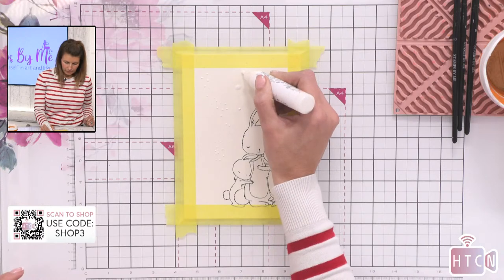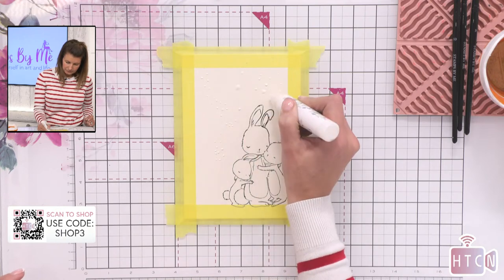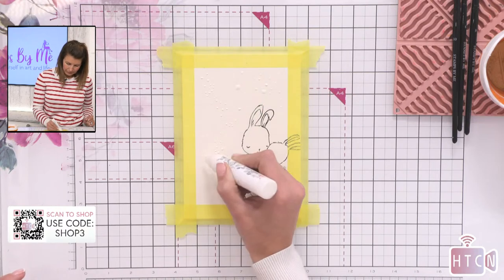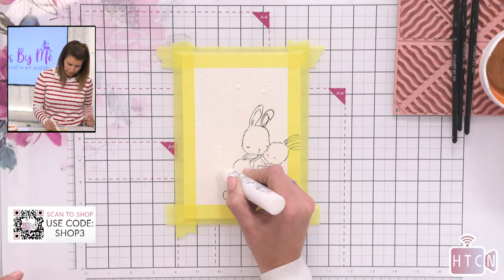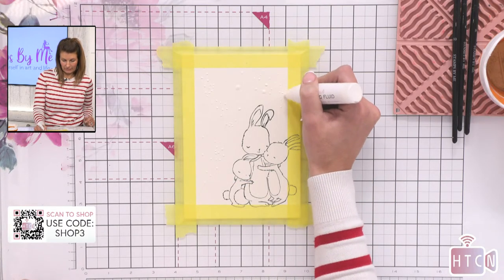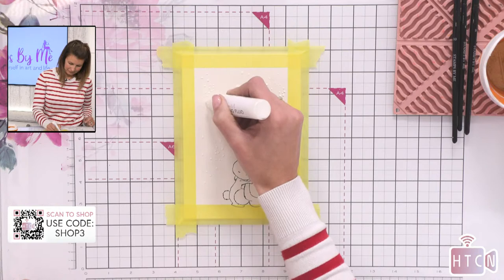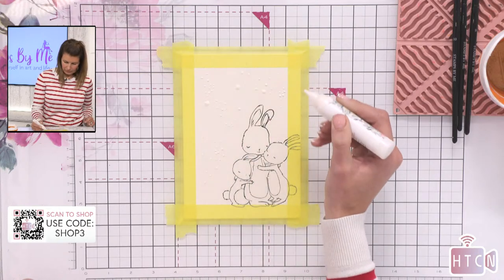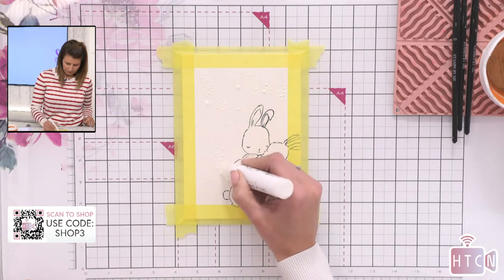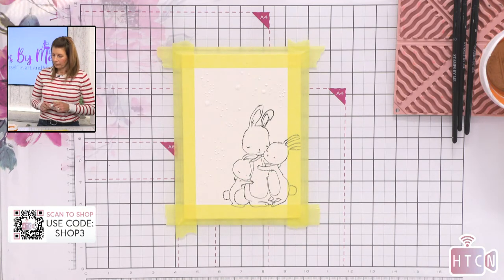Now, if you don't have masking fluid, don't worry about it. You can add these types of spots with gouache, if that makes sense. I don't want to do too many, but enough. Because we're doing some freehand painting today, if anyone is thinking, oh my goodness me. I don't want them to be perfect circles either. I'm not going to mask the bunnies off. I'm confident I won't get all of the colour in there.